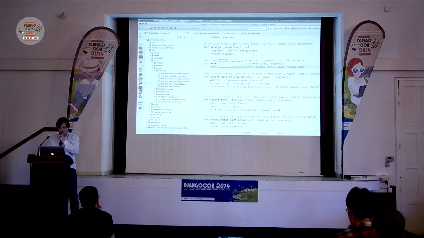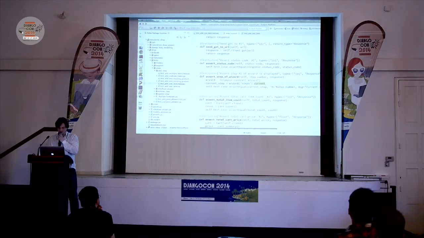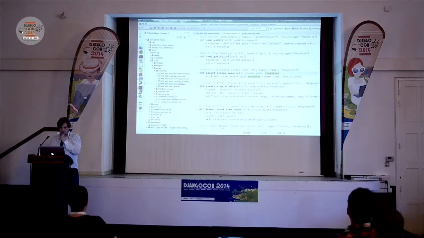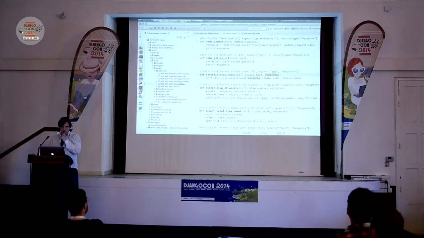So if we look at this assertion, we see that the method just has one placeholder, the text syntax pattern. But here we specify the response type as second argument. So this magically comes from the method before. If I put it into the cart, there's the client, and he sent a post request, and this generates a response, and this will be returned, and NatSpec puts it into this method call. So this is the cool stuff. Yeah, let's get back. So this one works.